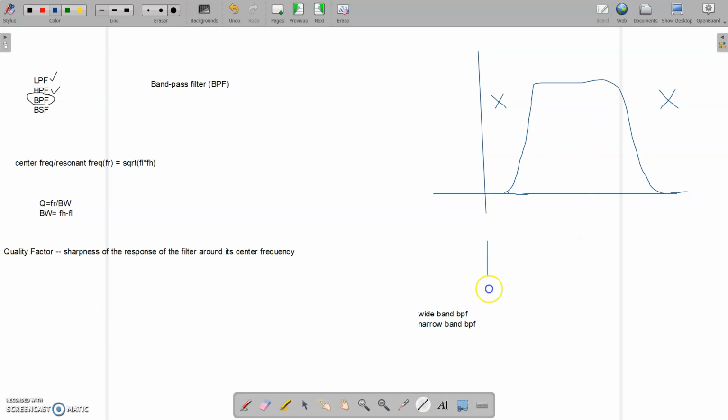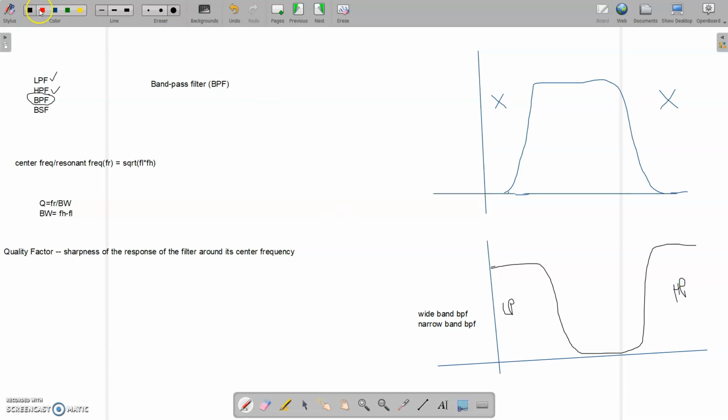But when we want to design a band stop filter, it is the opposite. We want this portion to pass, we want to stop this portion, and we allow again the high portion. So we will allow the low pass portion, we'll allow the high pass portion, but in the middle we want a stop band here. This is what we call a band stop filter. Band stop, we are stopping a particular band.